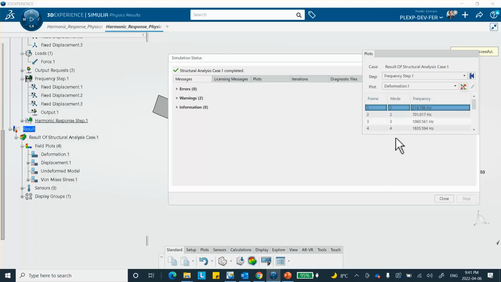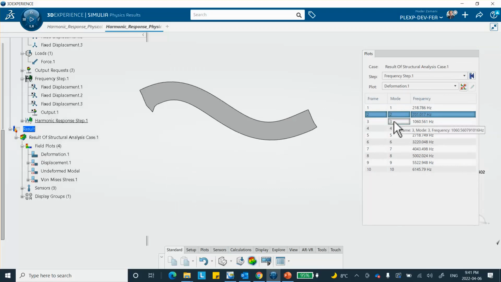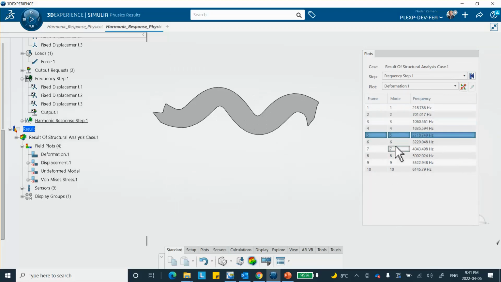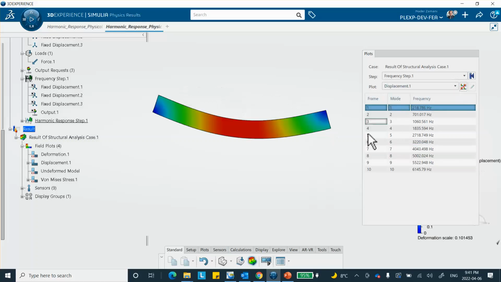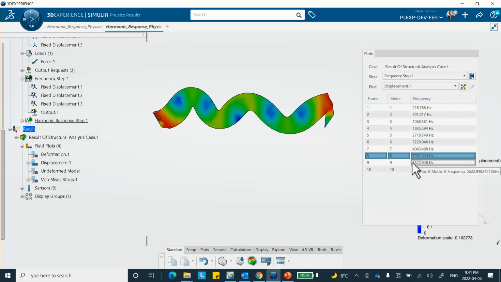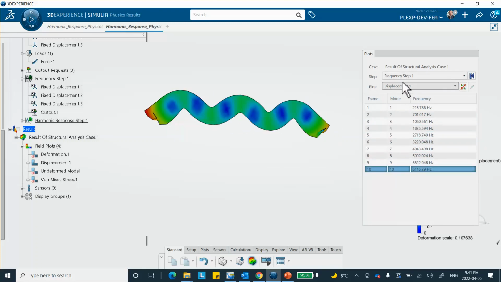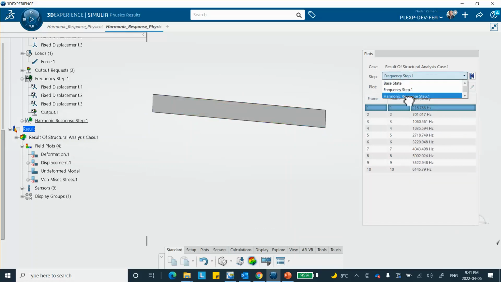Okay, first of all, right there, let me close this. So remember, this was the first one. There's the second mode, etc. Now, if you want to know the displacement, oh, this is the frequency step. I'm sorry, that's not what I want. Harmonic step is what I want, right there. I was looking at the frequency step, the modes, okay, that's not what I want. I want to go to the harmonic step, and there's a lot of them.